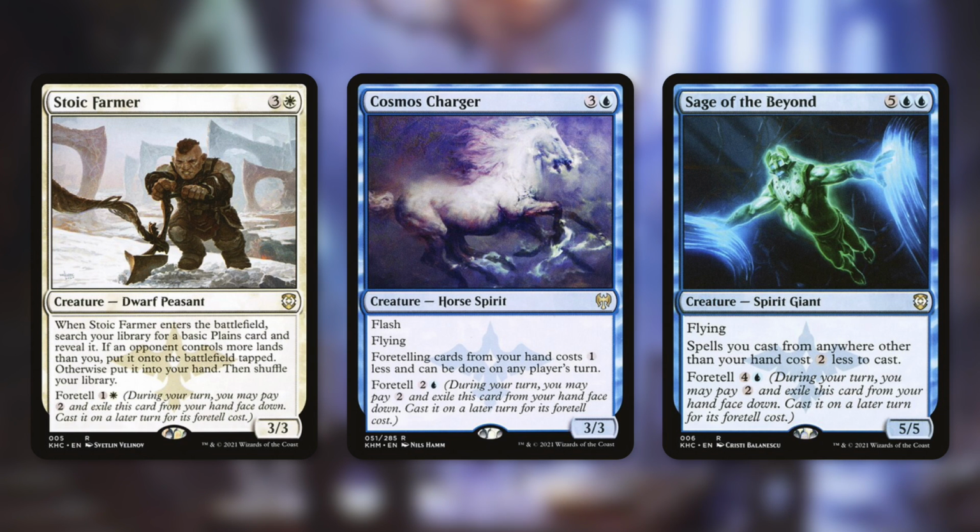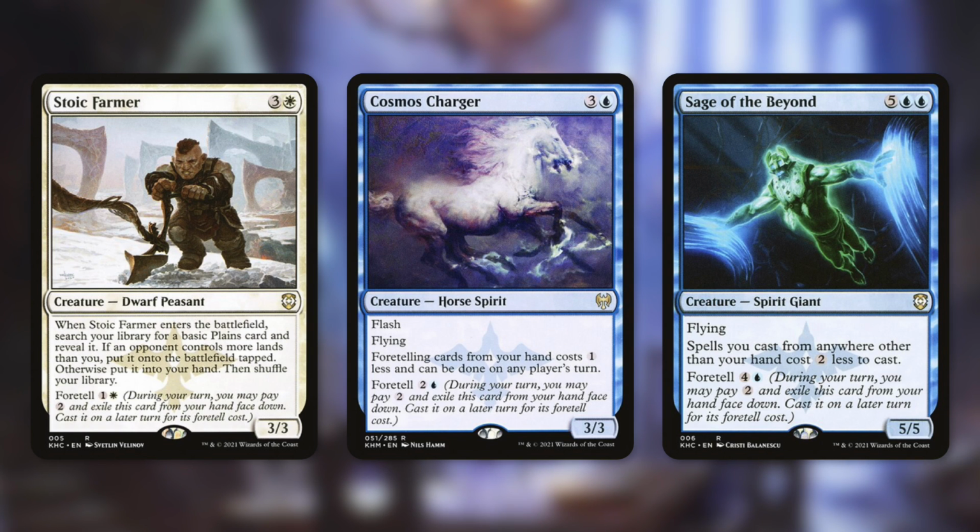And then Cosmos Charger is another foretell card, and on top of that, it's got Flash and Flying, and foretelling cards from your hand cost 1 less and can be done on any player's turn.